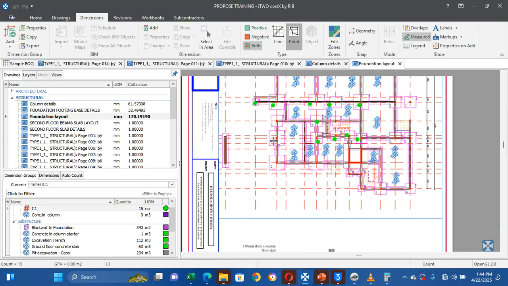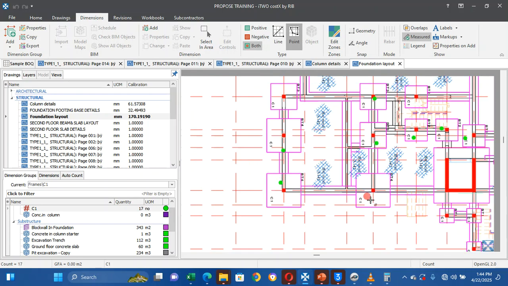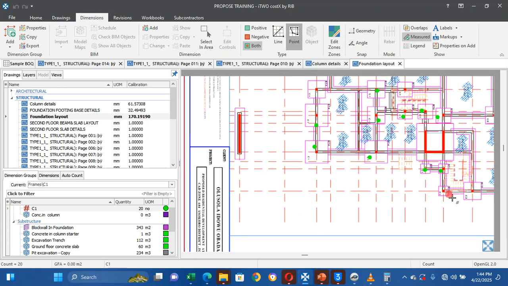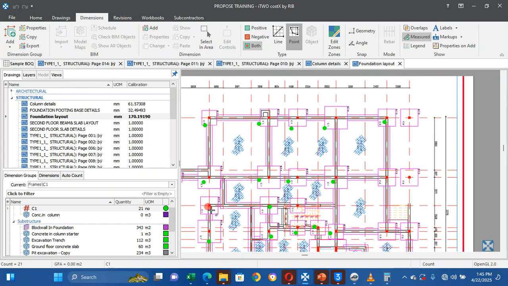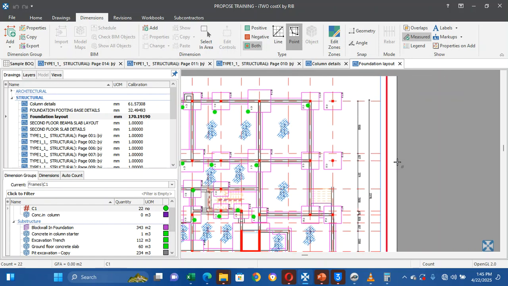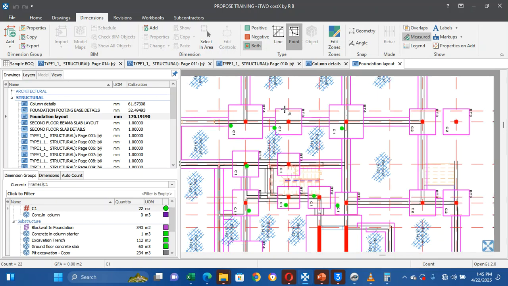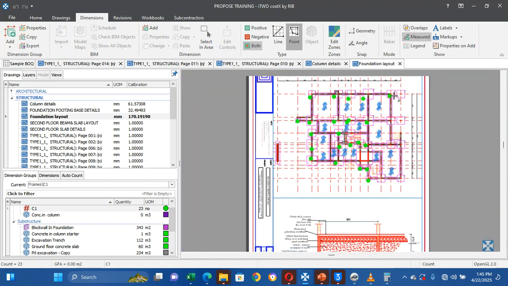You can zoom in to properly see where you have your seams. I have another seam here. I have one here. I guess that's all right.